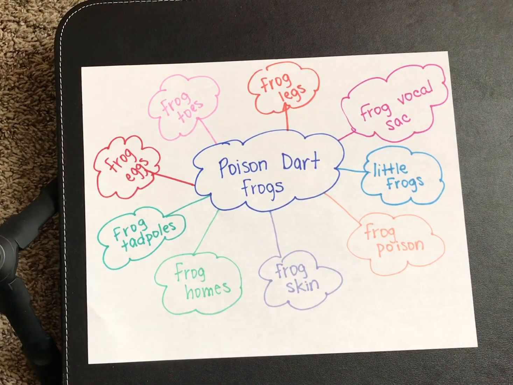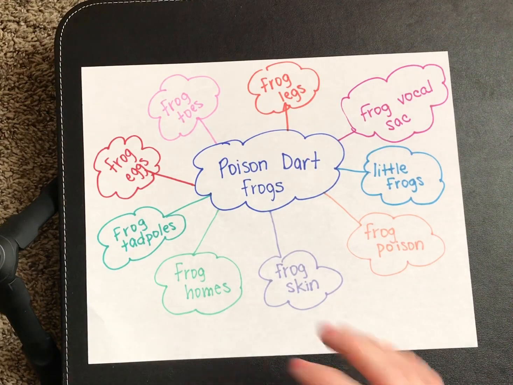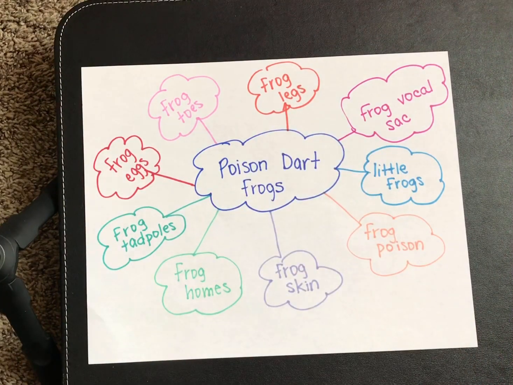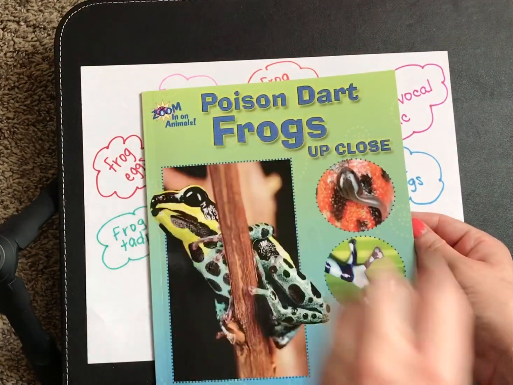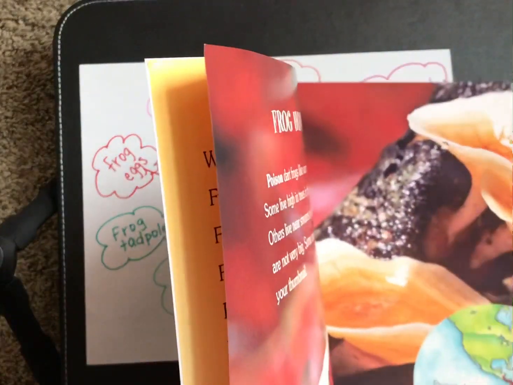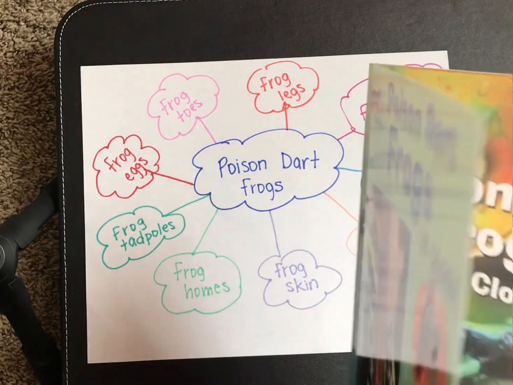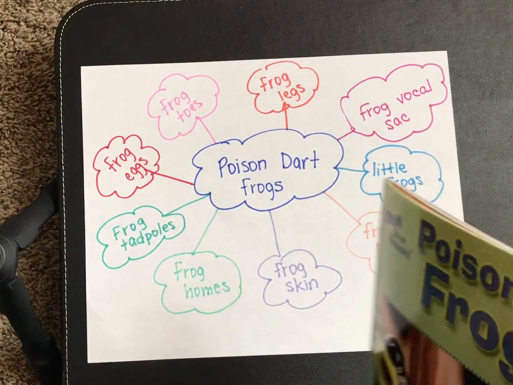You're choosing something that you know a whole lot about, and you're going to pretend that the person you're teaching knows nothing about that topic. And the easiest way to be a teacher is to take that big topic that you know a lot about and break it into smaller pieces. It makes it easier for your student to learn those things. So when Carmen Bredeson looked at poison dart frogs, she thought to herself, how can I break up this big topic into smaller bite-sized pieces for my reader, for my student to understand more?